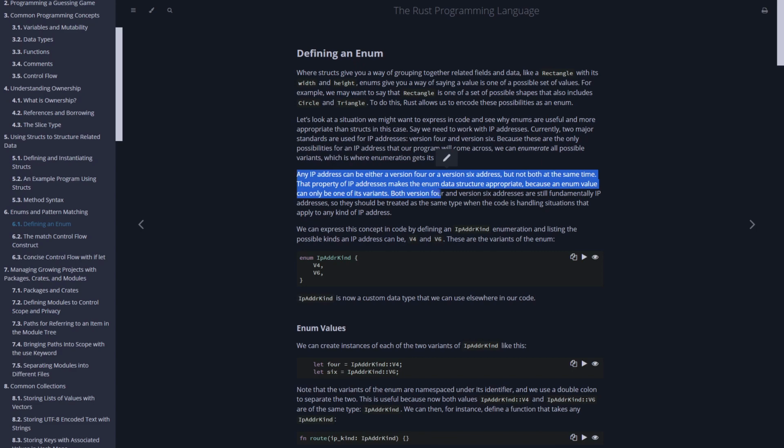Both version 4 and version 6 addresses are still fundamentally IP addresses, so they should be treated as the same type when the code is handling situations that apply to any kind of IP address.